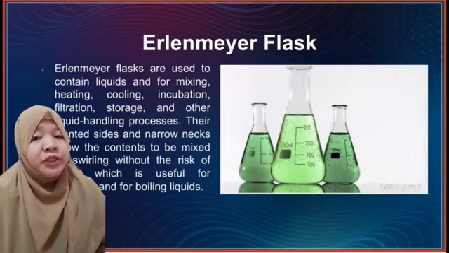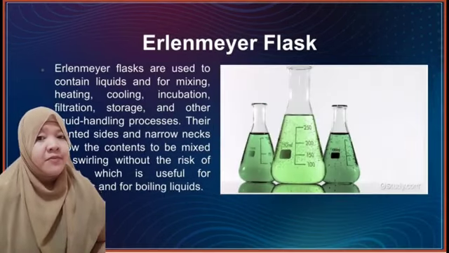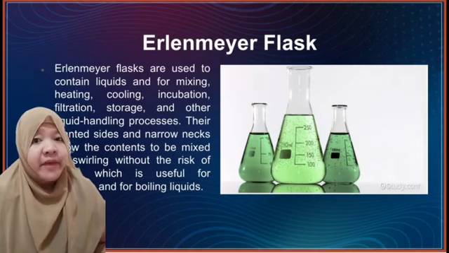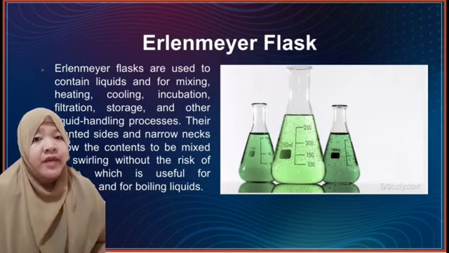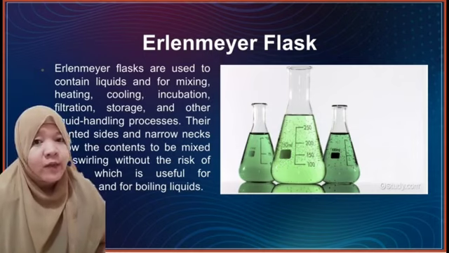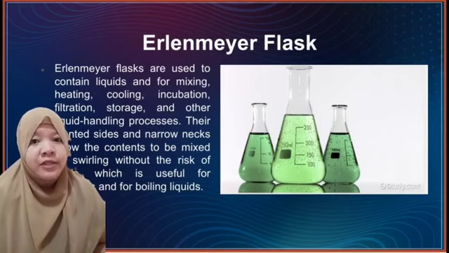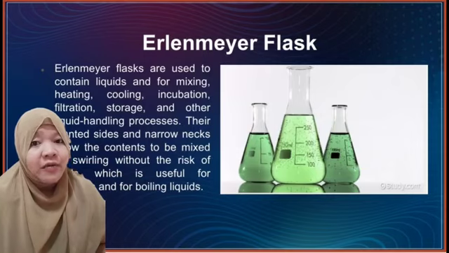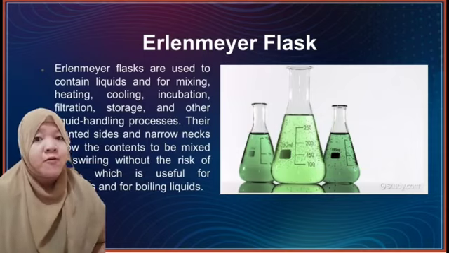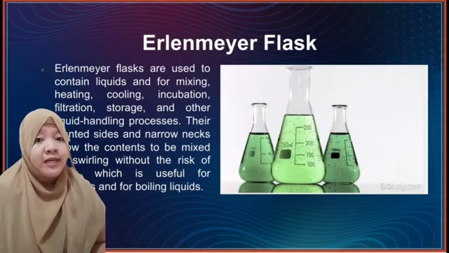The third material used in analytical chemistry is the Erlenmeyer flask. Erlenmeyer flasks are used to contain liquids and for mixing, heating, cooling, incubation, filtration, storage, and other liquid handling processes. Their slanted sides and narrow necks allow the contents to be mixed by swirling without the risk of spills, which is useful for titration and for boiling liquids.